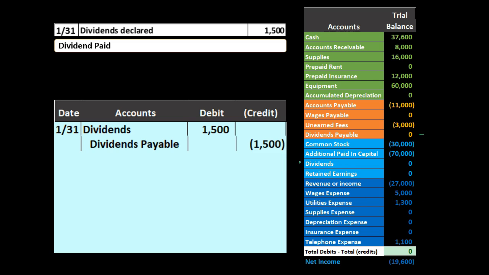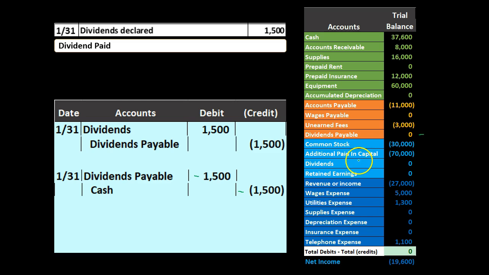We're going to debit the equity section, not affecting net income, reducing how much is owed to the owner because we're going to pay the owner. We haven't yet paid, so we haven't credited cash yet. We credited a payable representing the fact that we owe money, a liability account. And then what's going to happen is we're actually going to pay it at some future date. Once we have this payable on the books, we're going to then pay it with cash. And so cash will go down and the payable will go down. So then we'll pay the cash and pay off the payable. So there's going to be a two-step process here.